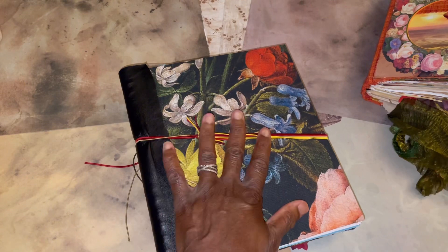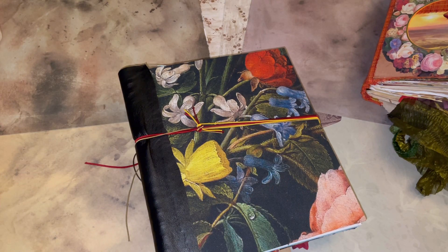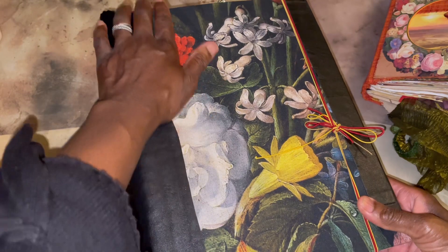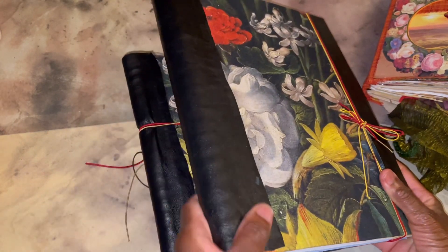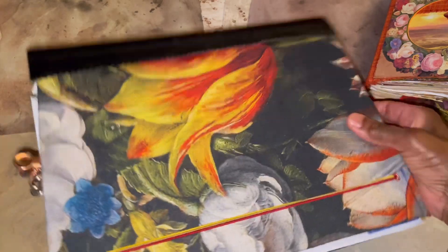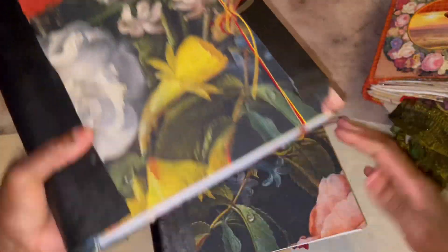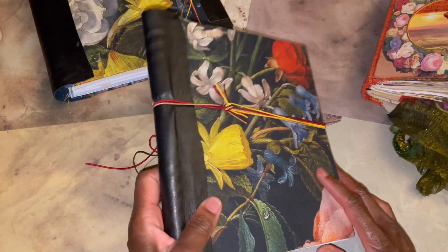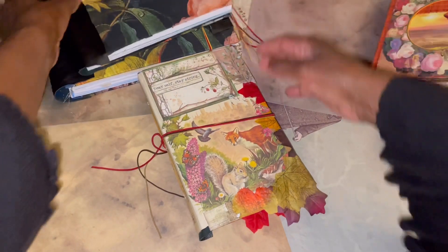I've even done it for ring-bound planners — this is from Twinkle, like for home educators, a teacher planner. And this is a lesson planner I bought cheap and cheerful — I decided to give it the vintage treatment, covered the ring bits just in some leather because I prefer that. I've had this in my stash for ages. They are really good as they are with QR codes and all sorts of things, but I needed to give them a bit of vintage feel — took two or three elastics to match the colors.